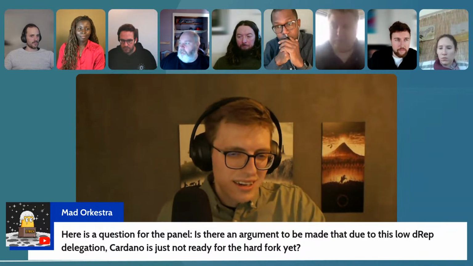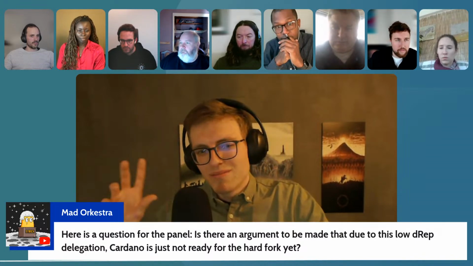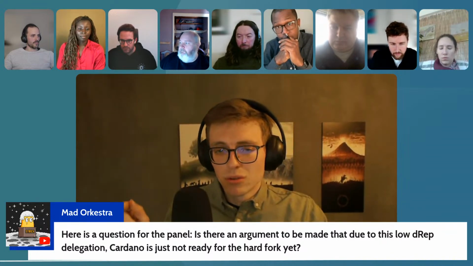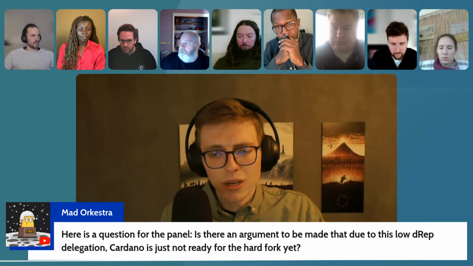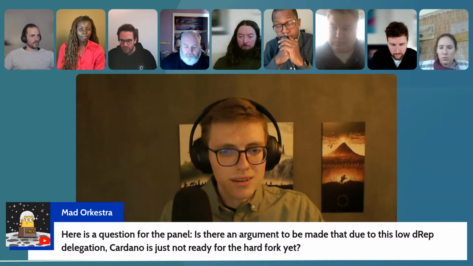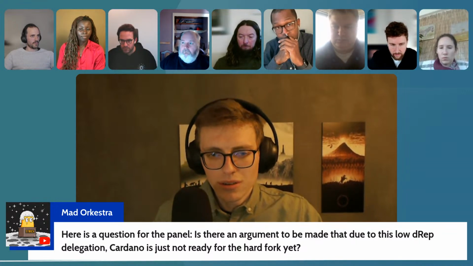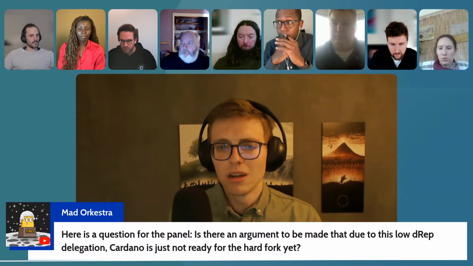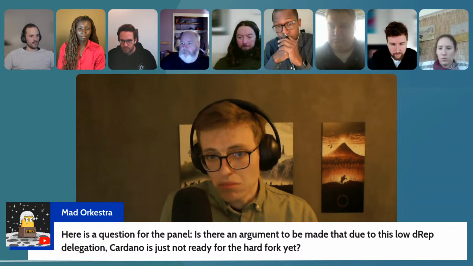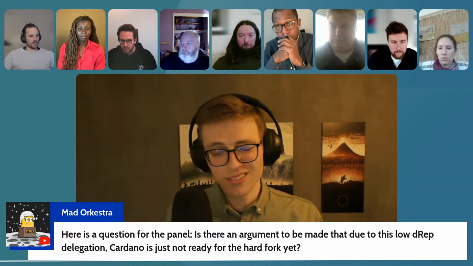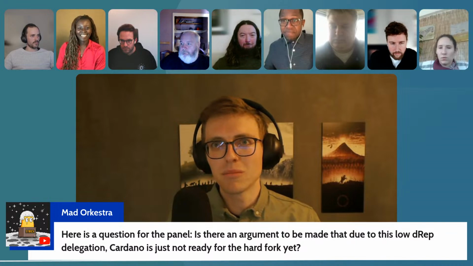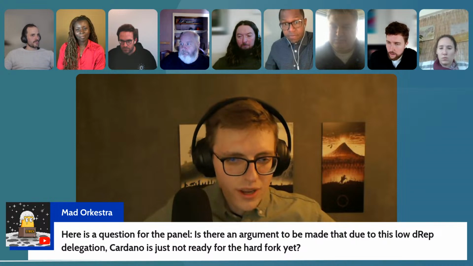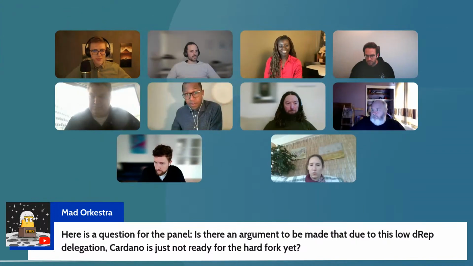There is a thing where it says that I think the safety of the protocol or something like that needs to be justified, right? So maybe from that perspective you could tackle it, but the real decision makers here are the SPOs, the stake pool operators, because they are the ones who are going to vote on the hard fork, not just by updating their nodes, but also by actually voting on the governance action, right? So this is something they should consider when they think about the governance action to update for the hard fork. So yeah, that's my take. Happy to hear what someone else thinks.